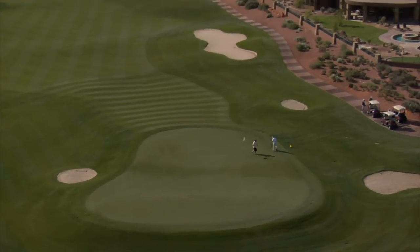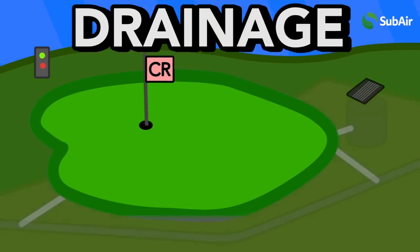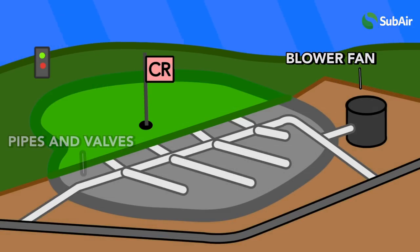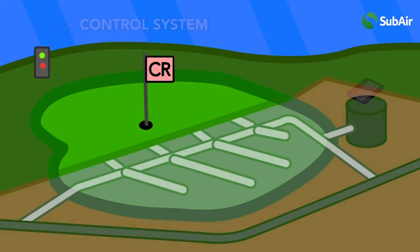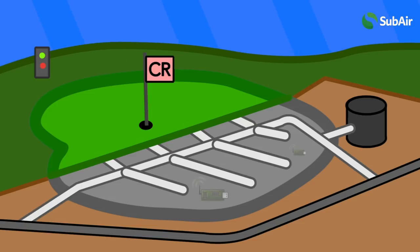Which is why the best courses in the world employ something called sub-air systems. These sub-air systems work to do two main things: provide drainage and aeration for the green. They consist of a blower or vacuum machine, a series of pipes and valves, and sensors under the green. The blower motor is stored in a below-ground vault on the high side of the green that has a vent above the surface. This vent is the only portion of the system visible from the surface once installed. There's also a control system that can be placed near the green or in a centralized location. Sensors help detect conditions throughout the green, blowers help create airflow, and the pipes and valves help control and direct the air or water flow below the surface.